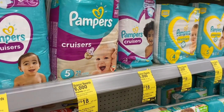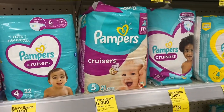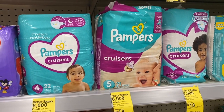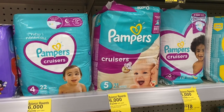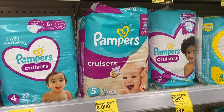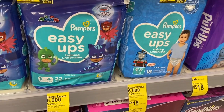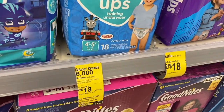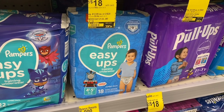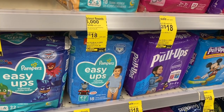We have a repeat deal this week on Pampers — buy three and get 6,000 points. They are priced at $9 a package. Buy three for $27. There is a four-off-two click-to-card coupon for Pampers, plus a printable dollar-off-one coupon from the Pampers website, so you'd pay $23, then get the $6 register reward back, making them $5.66 each. I also have a click-to-card coupon for Easy Ups — same price, buy three for $27.